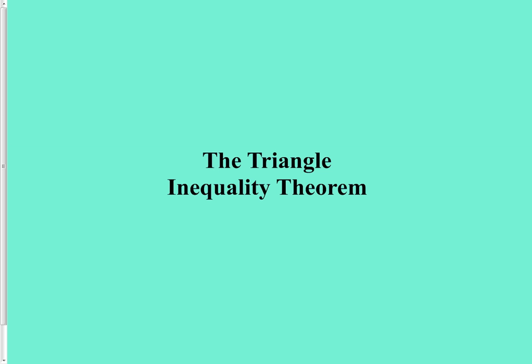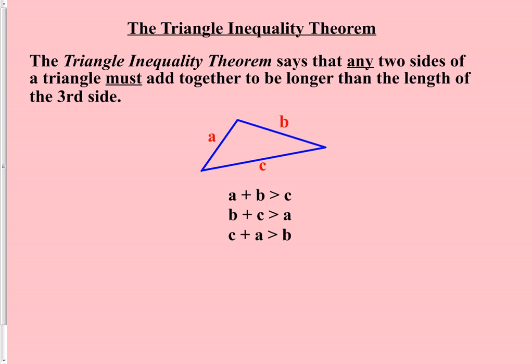Okay, another one that we looked pretty deeply at was the triangle inequality theorem. This one's a really important one, and they do like to try to get you on this one from time to time. The triangle inequality theorem basically guarantees that any two side lengths in a triangle must always add together to be larger than the length of the third side of the triangle. And that has to apply for any combination of two sides that you can add up to try to equal the third side.